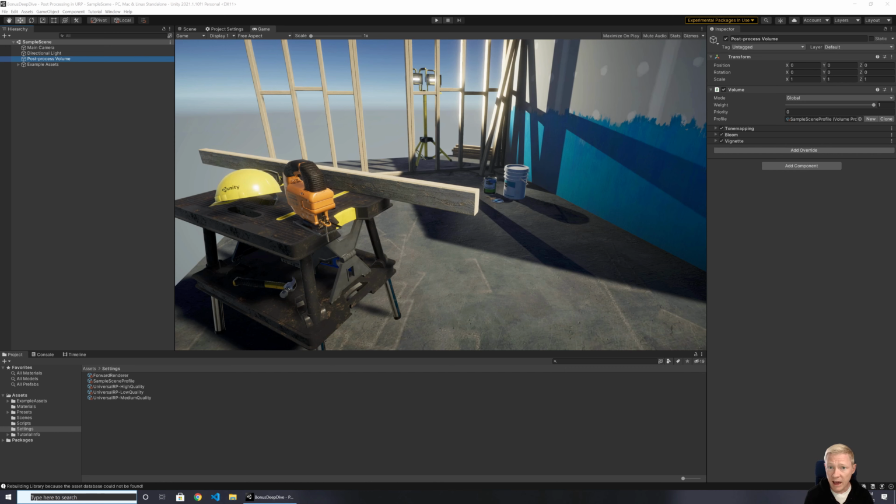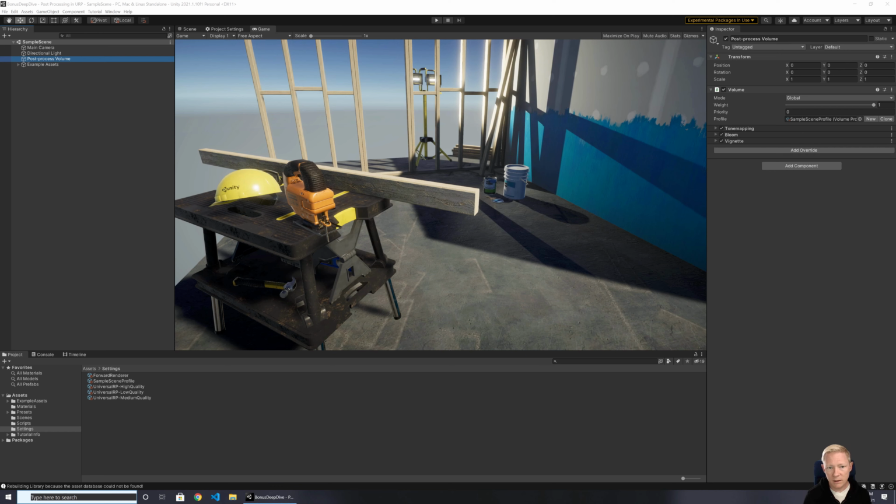So this is an add-on to the deep dive looking at the post-processing system. In that one, we were looking at it in the context of the built-in pipeline. And I said that the post-processing works different in built-in versus the high-def pipeline and the universal pipeline. Now, the high-def and universal pipelines do work quite similar in their approaches, and I have done another bonus deep dive that specifically showcases what's different in the built-in one versus the high-def. And so in this one, I'm taking a look at what's different with the universal pipeline.